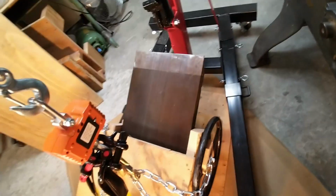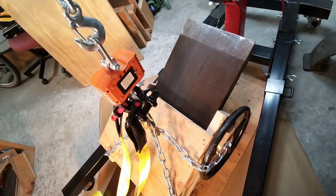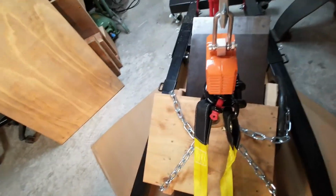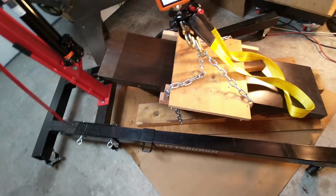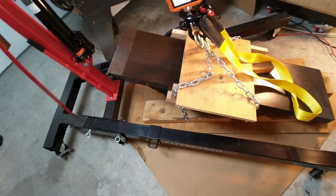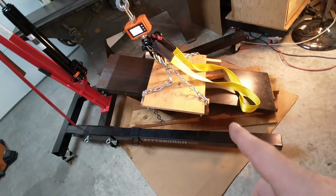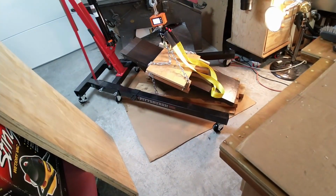I'll have to figure out, because since that's 111 kilograms, I will have to see how I can carefully move that. I may have to get Robert to help shift that around to flip it over so I can look and work on the underside. Or maybe I can get to the underside from this end. But yeah, there's no way, because it's that heavy, by myself, that I can get it from there up onto the bench to work on like I had originally thought. But that's the way it goes.